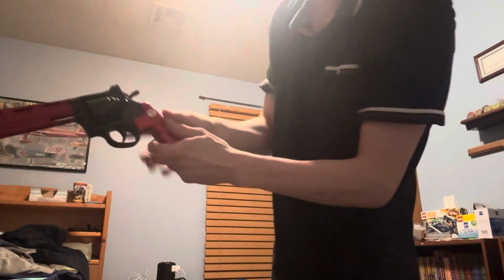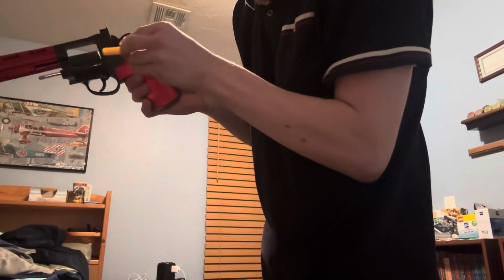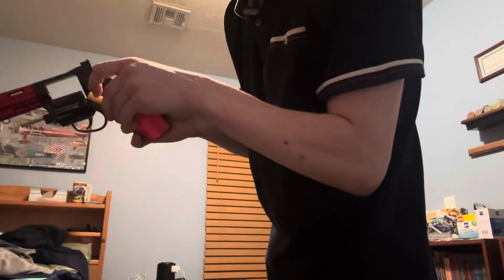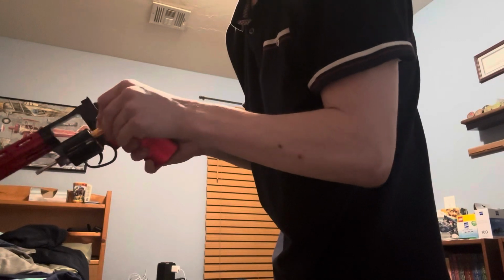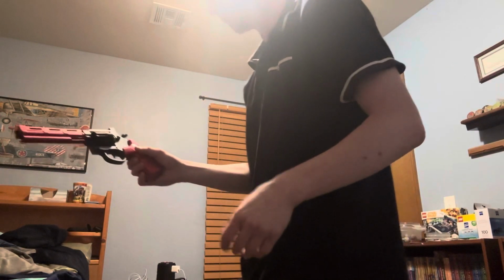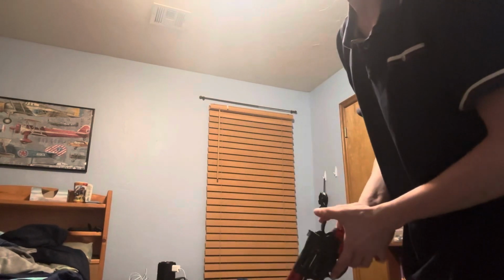We're gonna load it into the blaster here. And it is always rear loaded. 1, 2, 3, 4, 5. We'll put that in. This is at about 5 feet away.